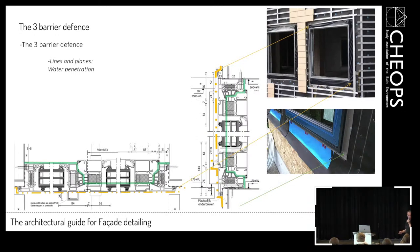Here is a simple example of a window system. The orange line is the water penetration line — you want to keep as much water out as possible, but some water will penetrate. The green line is very important — that's the air barrier and also the water barrier. The foil goes on the underside and from the top; we don't put it behind the flange of the window system, we put it on top of the flange. If a little water droplet comes here, it will be pushed outside the water penetration line — not a problem.